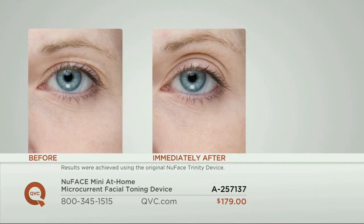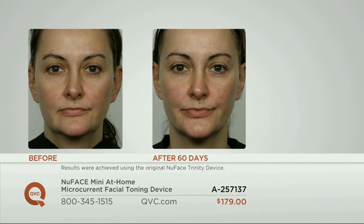But you know what? It reminds you of the difference in your physique before and after a personal trainer. This is like a personal trainer for your face. It really, in my opinion, helps redistribute. Look at this before and after. This is after 60 days.